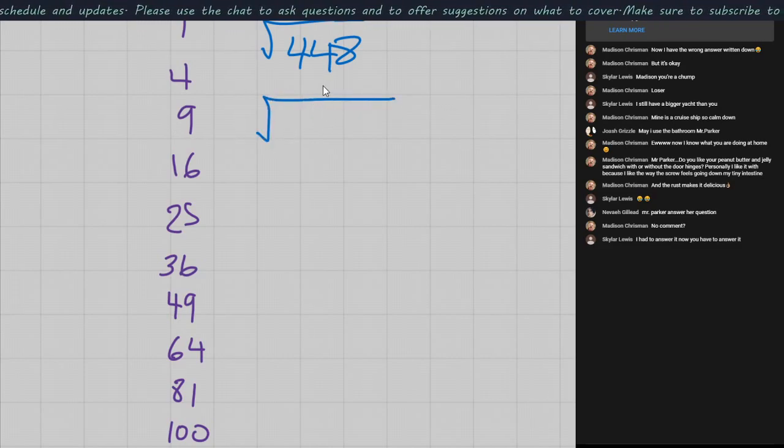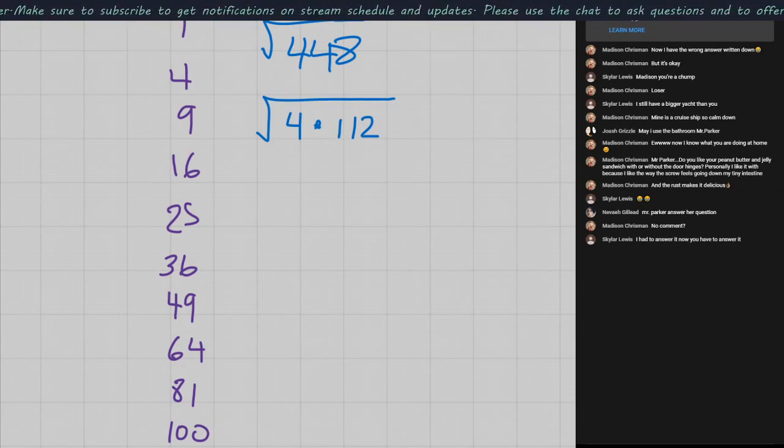you can do this one of two ways. 4 is already a factor of this because 4 can go into 4 once, twice, so that can be 4 times 112. That's one answer, but we're not done yet because there's actually another one that's in there. So you can also try to take out other numbers too. So we can try to, let's see if 4 can go in there again.